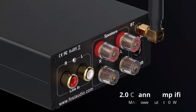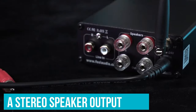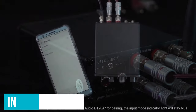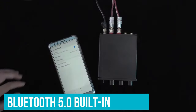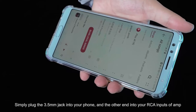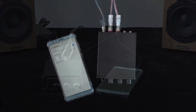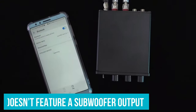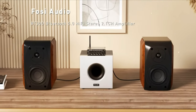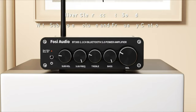When it comes to analog, you only get a simple RCA line input, and you get a stereo speaker output. In spite of the size of the BT20A, these outputs accept the bigger banana plugs. In addition to the wired connectivity, you also get Bluetooth 5.0 built in. Foci Audio notes that you won't have any pops or other audible noise when you establish a connection, which is nice to see in an amplifier in this price range. The BT20A doesn't feature a subwoofer output, but if you'd like one, you can opt for the slightly bigger and pricier Foci Audio BT30D, which has a subwoofer output with its own volume control.